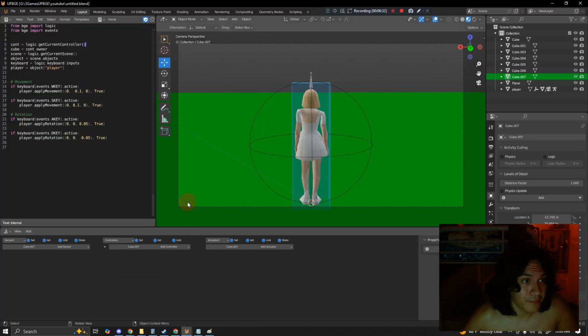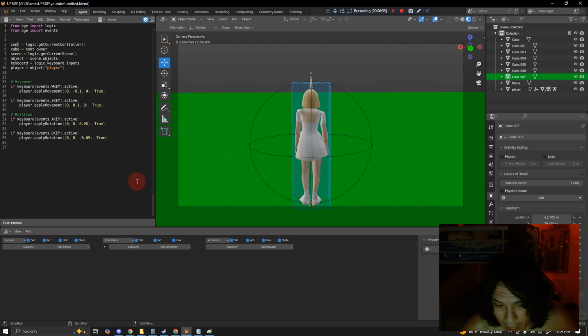Then you have something called variables, right? And these are variables, not this right here. Well, this is a variable. These right here: cont, cube, scene.